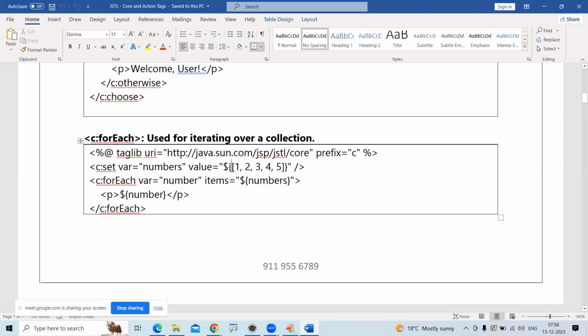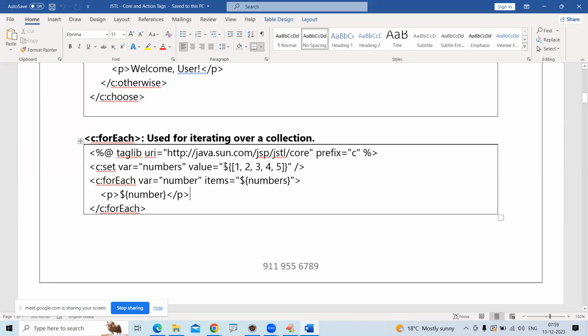Because JSP is a view, the information we need to display is mostly record type information, given in a database. So in that case, forEach is used everywhere.